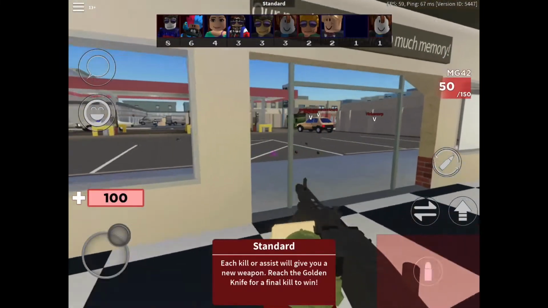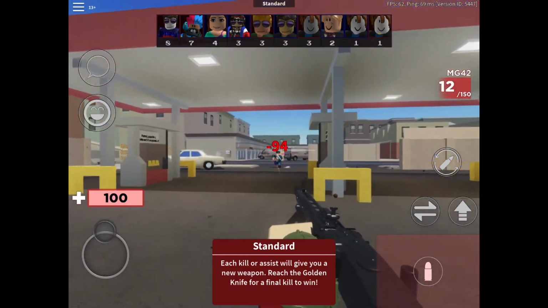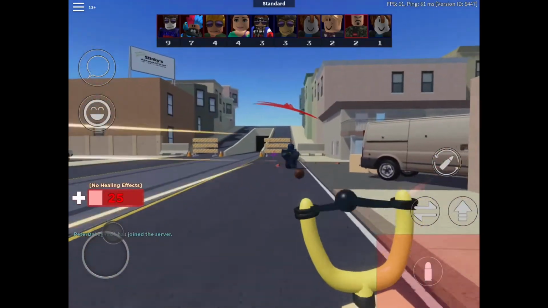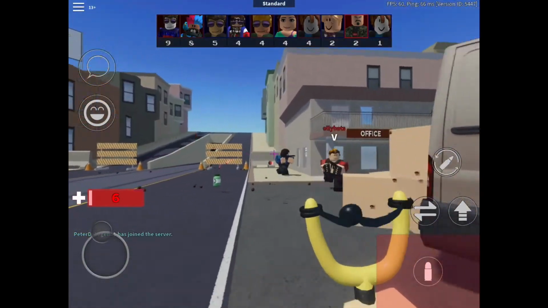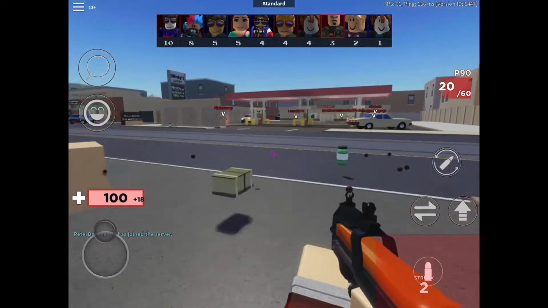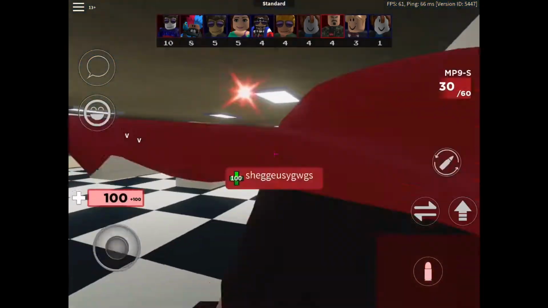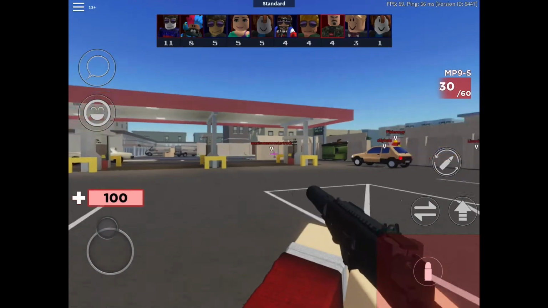And we have the MG42. Let's spray this person right here. Secret agent. And now we have a slingshot. Does not run out of ammo. Whoa. We barely got past that dude. We had like 6 health, or I had 6 health.